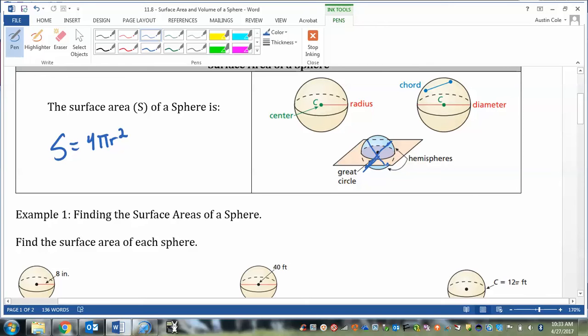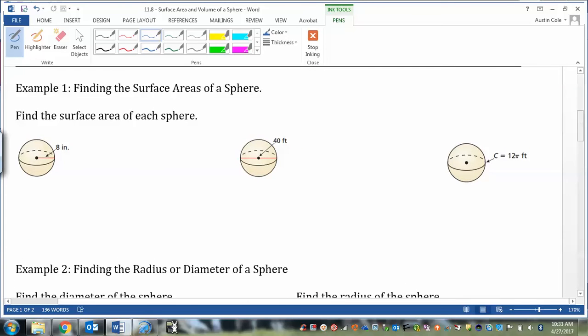It has to have a diameter inside of it. So that's how you find the diameter of one of these spheres. It's the diameter of one of these great circles. That's a very mathy way of saying the diameter includes the center of the circle. Everybody good with that? All right.